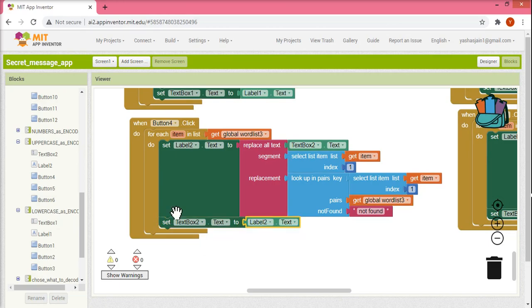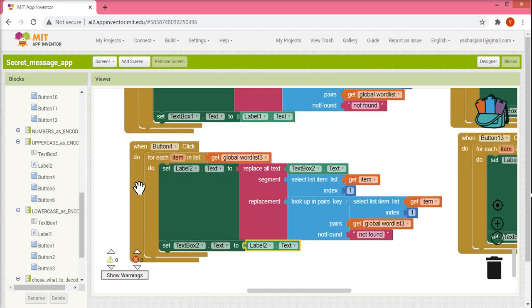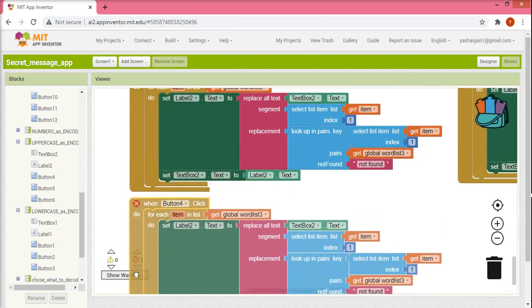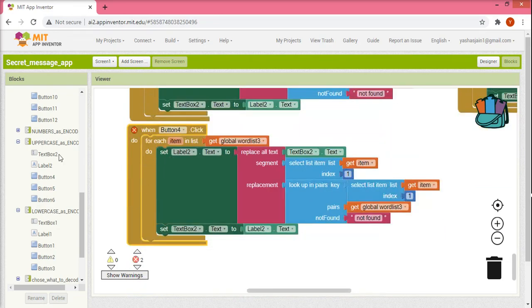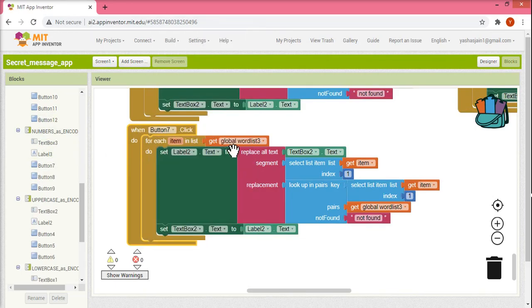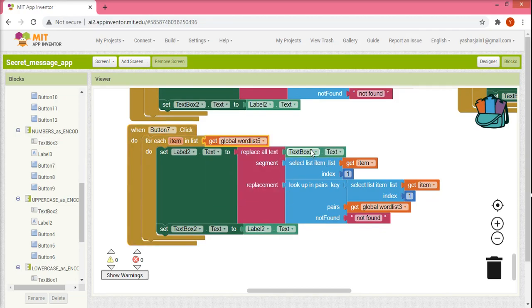Okay, so now I would do it for numbers also. In numbers I would first do encoding. I would just copy and paste it. Now for numbers as encode, the button is button number 7. And the global word list number is 5. The text box and label number is 3.